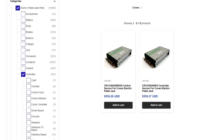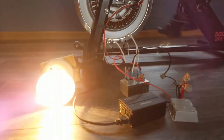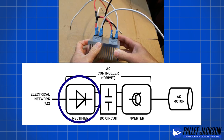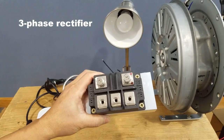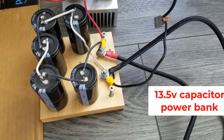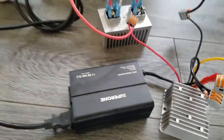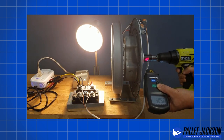Its control mechanism is the same as that of DC motor controllers. However, the only difference is that they convert AC input power supply into DC output using a rectifier, an inverter, and a DC circuit. AC controllers consist of three main components: a rectifier, an inverter, and a DC circuit. The rectifier is directly connected to the AC electrical supply and is the component that switches, or rectifies, the AC to DC. The connecting DC circuit then stores this energy, usually via high-power capacitors. The connecting DC circuit powers the inverter and modulates the rectified frequency to the motor. Hence, by changing the frequency of the rectified current, the controllers can adjust the speed, torque, and direction of the motor output.